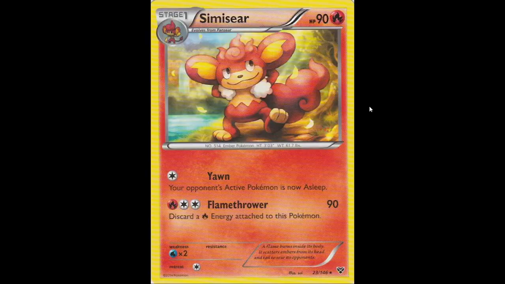We'll move on. Simisear from XY Base. Looks like he's having fun by a lake. Yeah, that Simisear is definitely happy about something. Other than that, not really much to say.